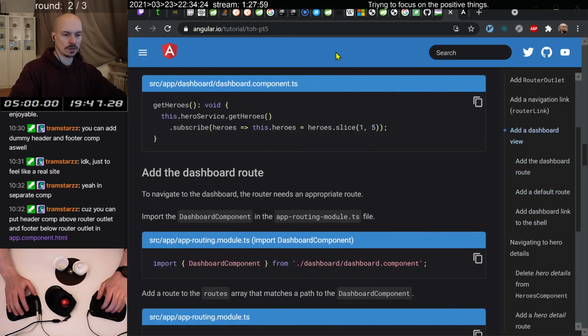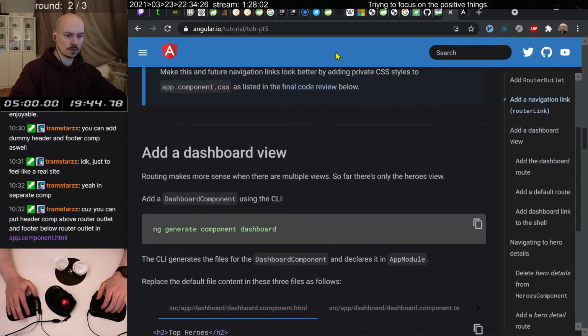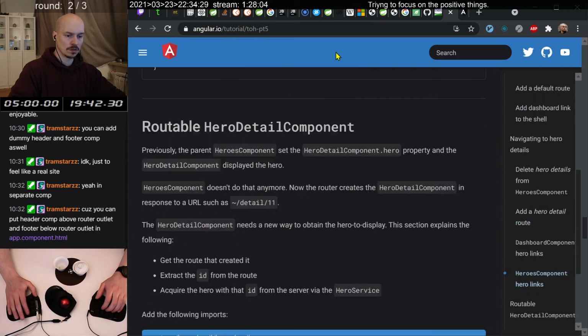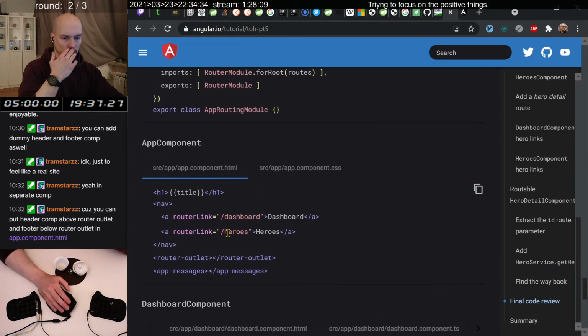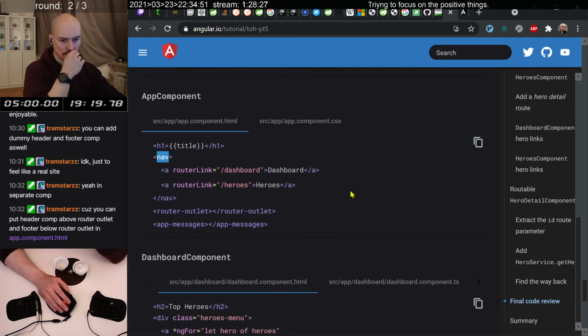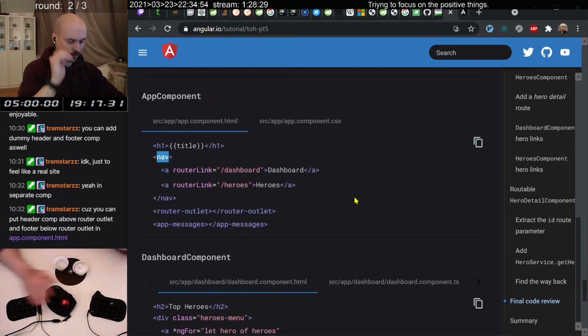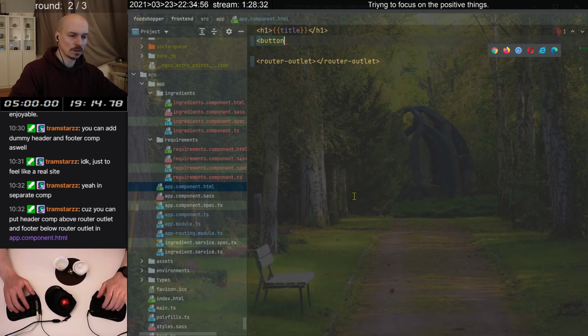And how do you specify the routes? You just did. This is the. Oh, it says nav. Huh. Can use nav. Guess. Yeah, but I can play with it. Nav.